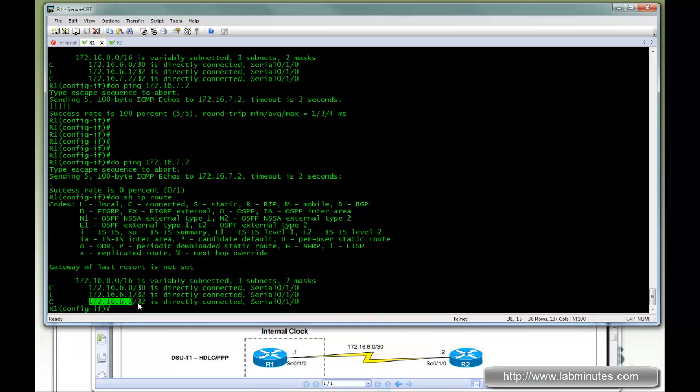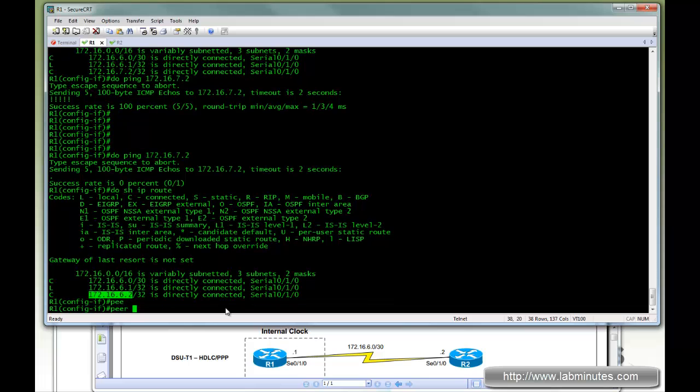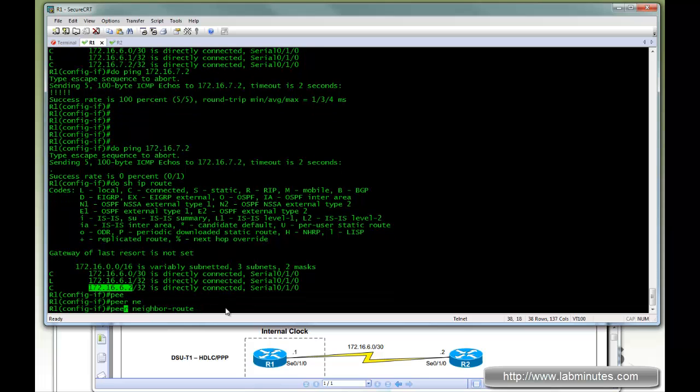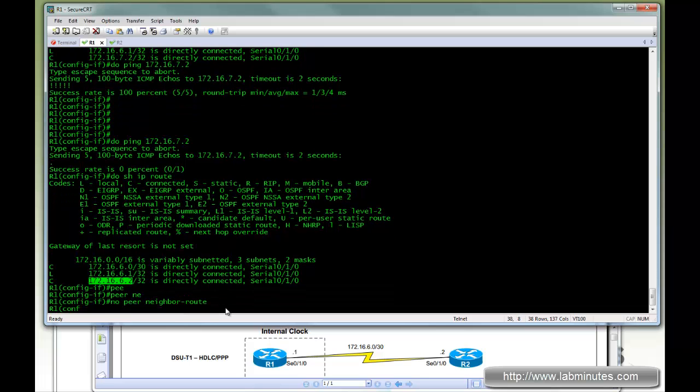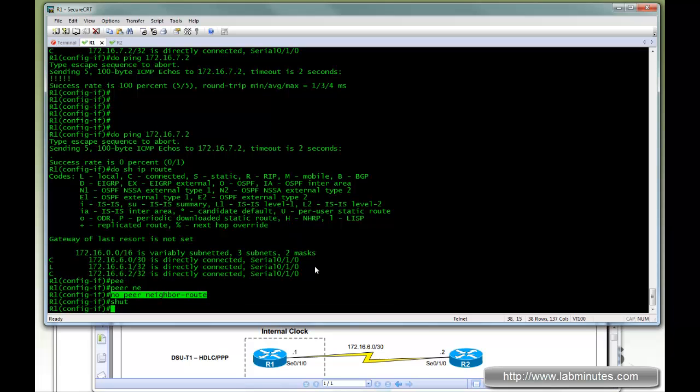Sometimes when you want to advertise the serial interface subnet, this static route right here, or the connected route, might interfere with your routing. So there's one simple command that you can use to get rid of that particular route. It's the peer neighbor-route command. Just do no of that, and then shut, no shut.